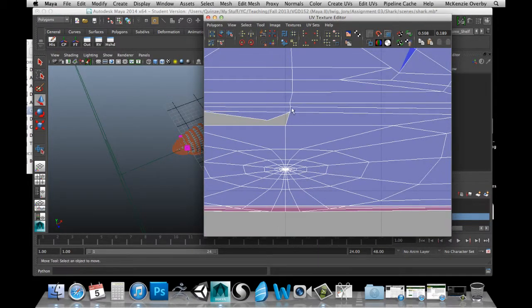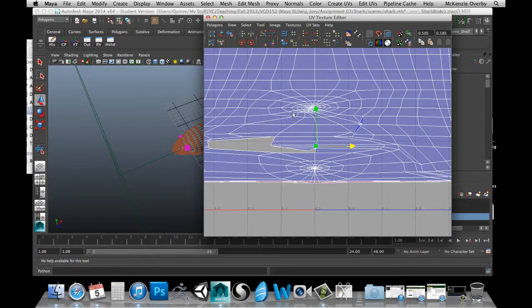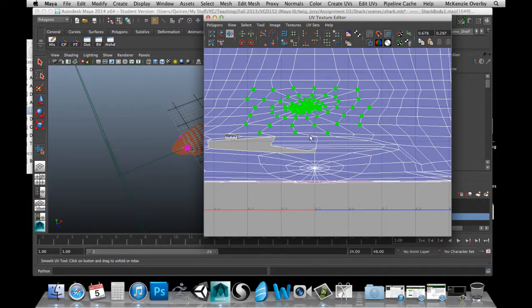Until we have something that's somewhat straight, just going right straight down the center of our shark. Okay. I'm just going to go ahead and grab some of that and just relax it again, and unfold it a bit. Okay.